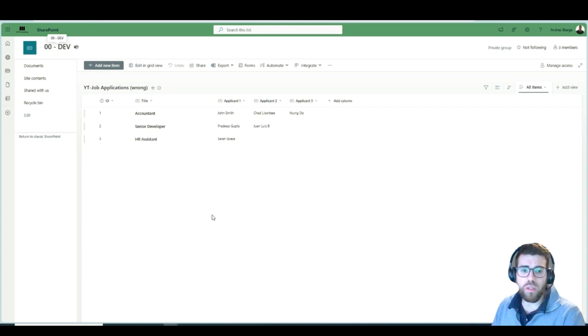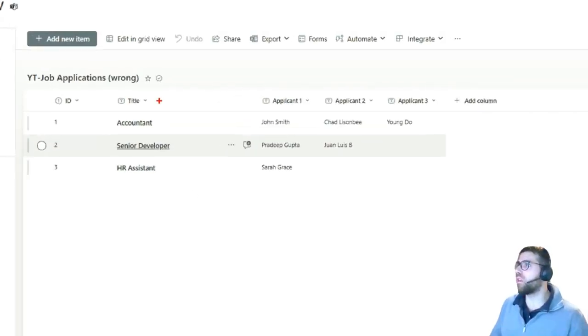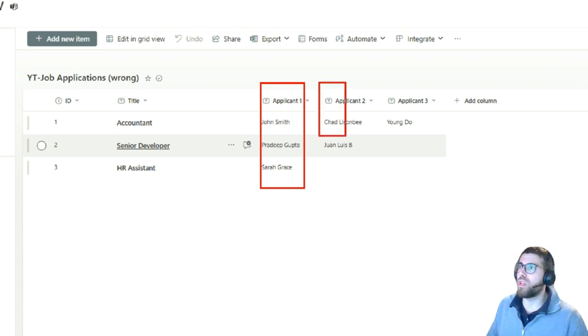So let's try to understand the problem looking at this example where we have a list that is modeling job applications. The company is storing all the job applications, and of course it's a simplified example where we are not tracking the status or anything around the applicants, just the names of the applicants.